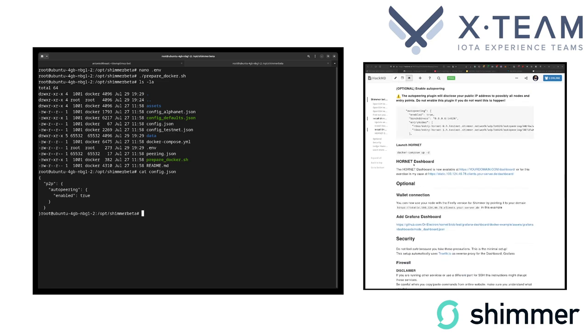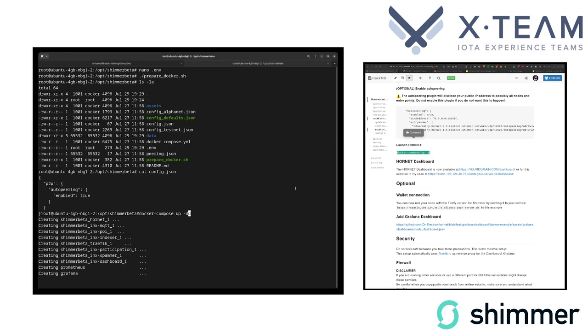After that, we start the Hornet node. Docker compose up -d. -d means as daemon, which means that it will start and just exit, so that I don't have to see everything on screen, and I could close this window if I wished to.